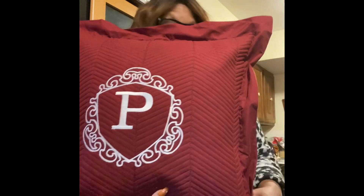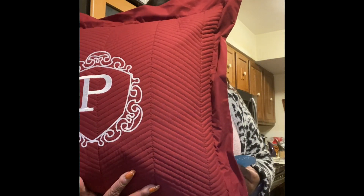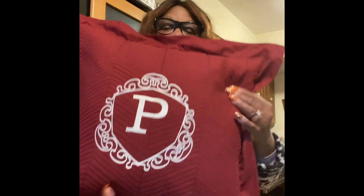Now I have my cranberry pillow — oh my gosh, this is going to look so good on my couch! This pillow is called the Quilted Tailor Pillow. This will be part of my pillow collection — I also have the round one with my husband's and my initials in the graceful font. These pillows are going to make your home look marvelous — your bedroom, your living room — just to decorate.